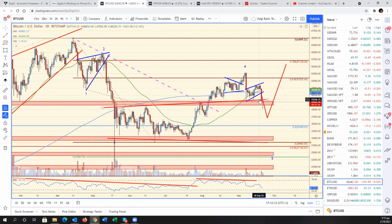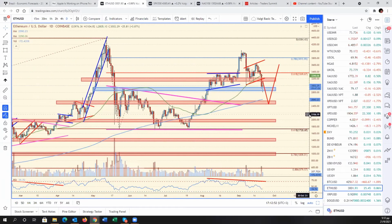And if that indeed happens and we go back in risk-off mode following the Fed, you should definitely expect Bitcoin and Ethereum to continue lower and push even lower, having to do with shorter term objectives. In my opinion, 42,500 is an important support area for Bitcoin. Bitcoin was trading a lot lower earlier on the day, but it has now pulled back above the 42,500. So today's daily close is going to be important. And the exact same thing can be said about Ethereum and the 2,900 level.